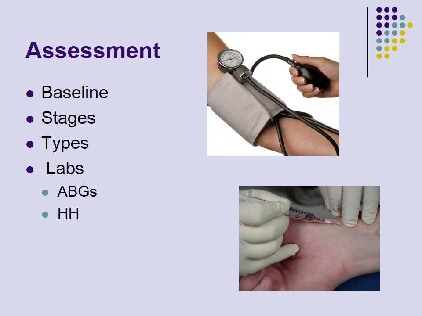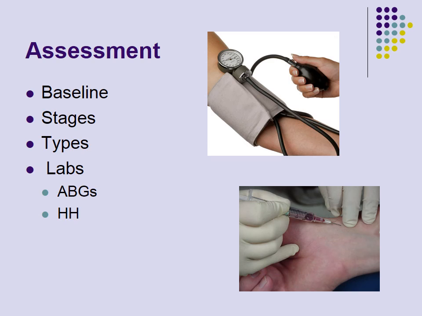So what are we going to assess? Well, first off, we need a baseline. We need to know what their vital signs are, what their reaction is to pain, what kind of pain they have, what their cognitive ability is, what's their muscle strength. Because remember, as we move into third stage, we're going to lose some muscle strength. So we need to have that. That's why you got to assess them at 7:30 in the morning, and you want to look at those peripheral pulses because we want to see, is there a change?